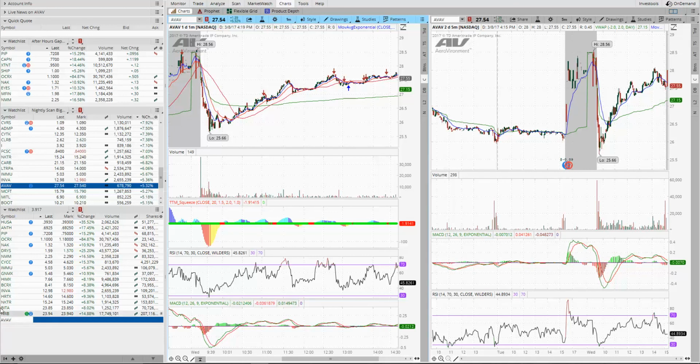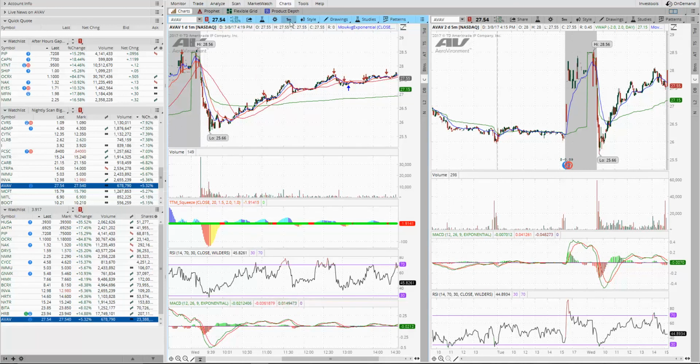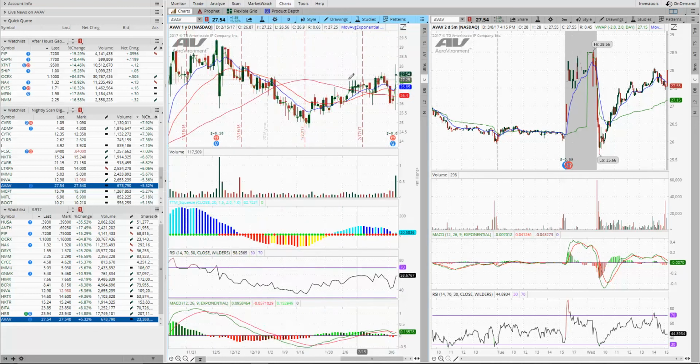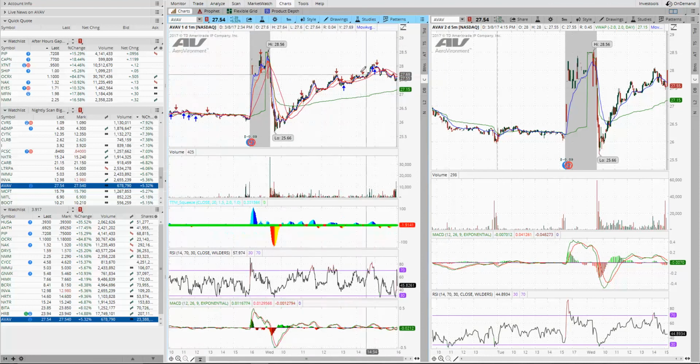AVAV. Let's see what it's been over the last year. I'm just curious. Yeah, this thing has been as high as $32, and it's up over here right now. It has some room to grow. So maybe, for you, if it's too expensive of a stock to trade, maybe you buy a call or put, depending on your strategy with options.